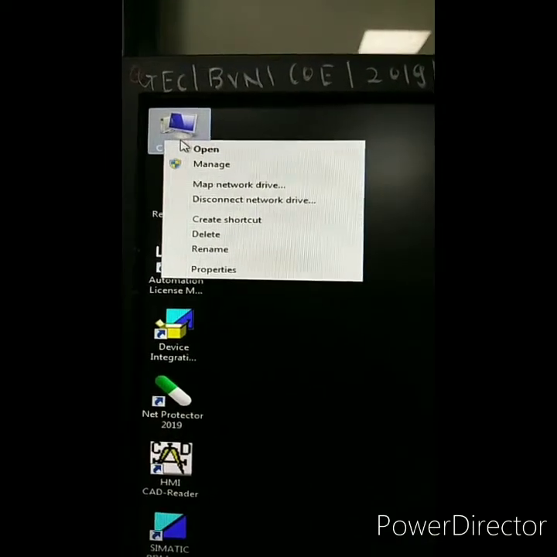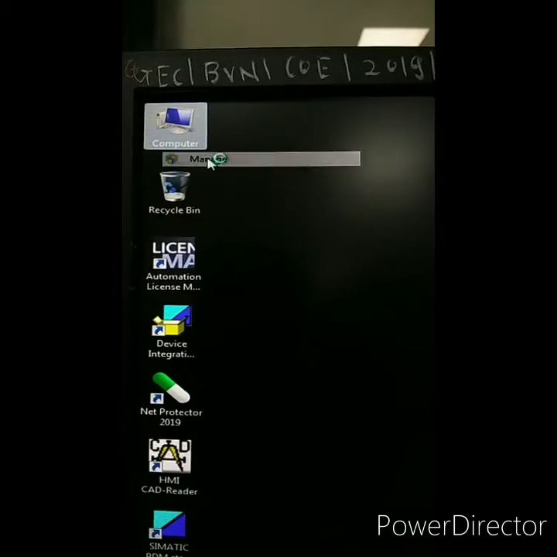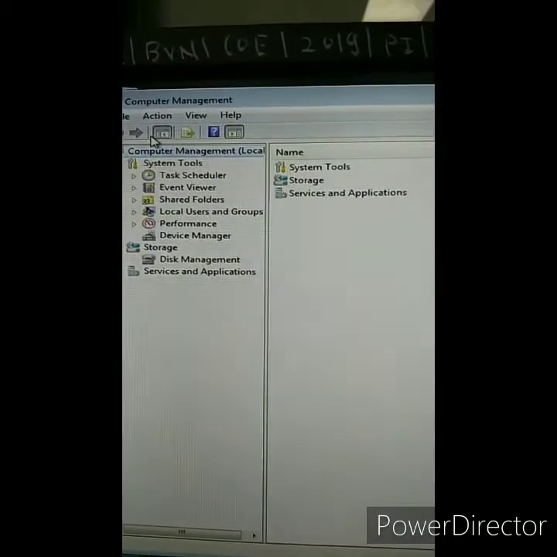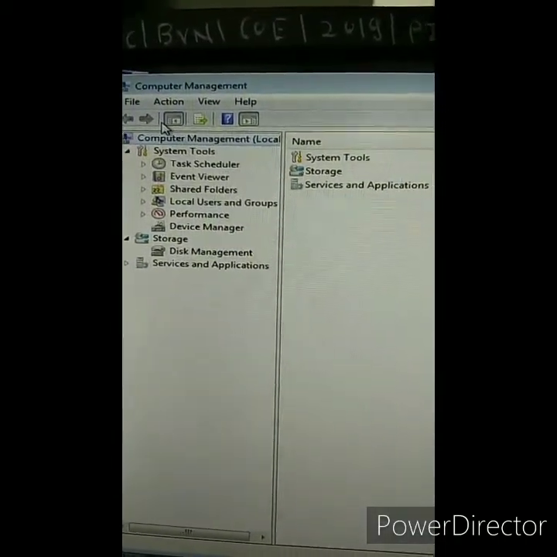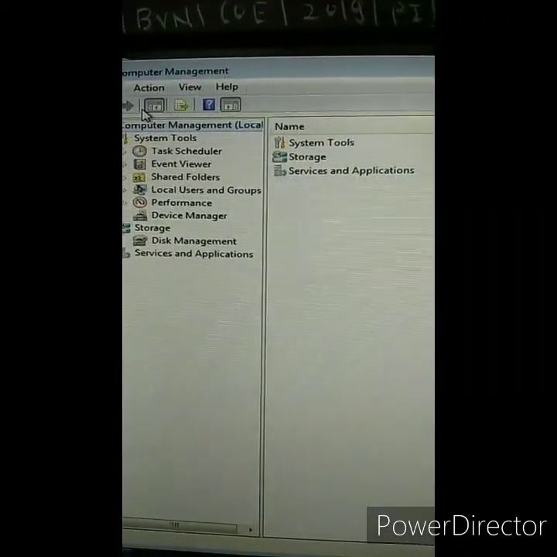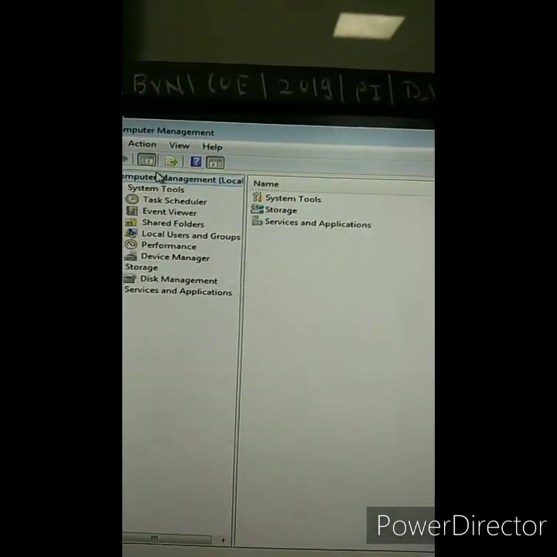In my computer, right click on Manage. After that, Device Manager.